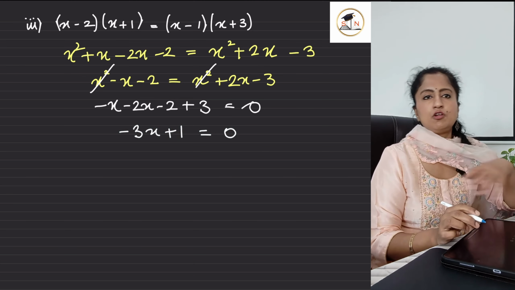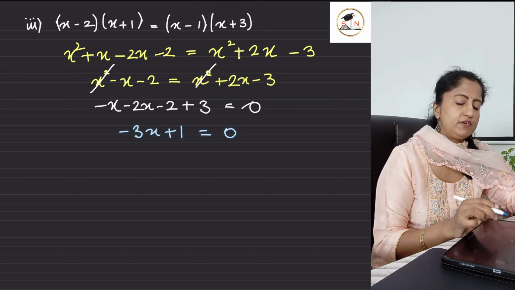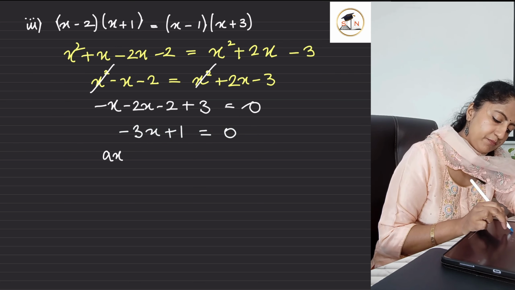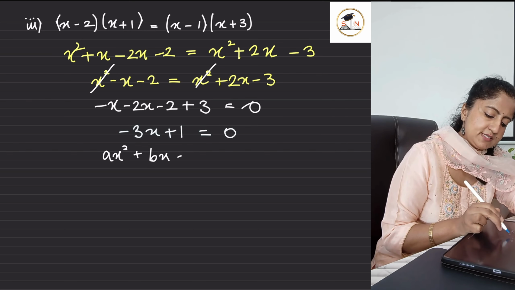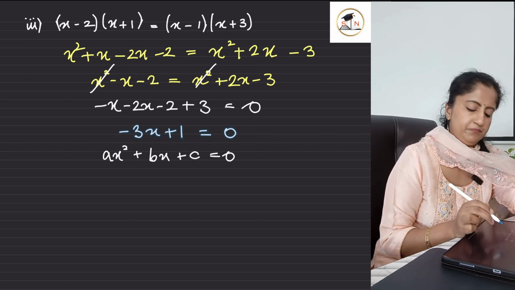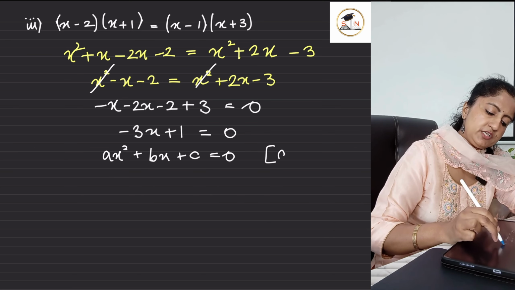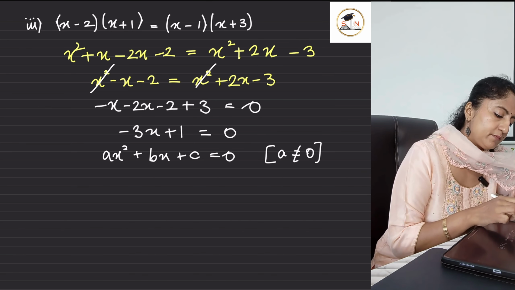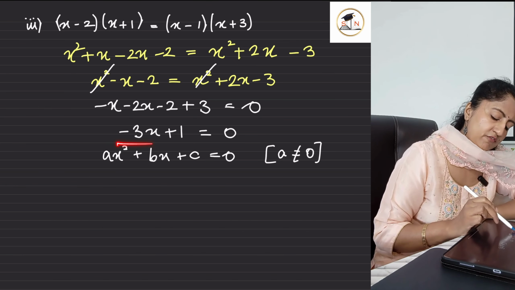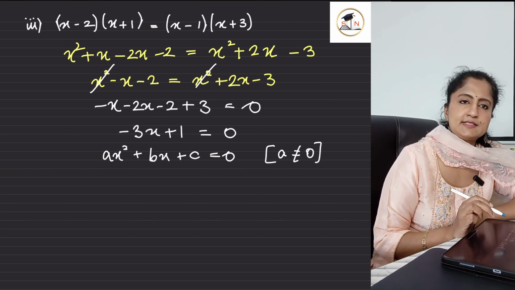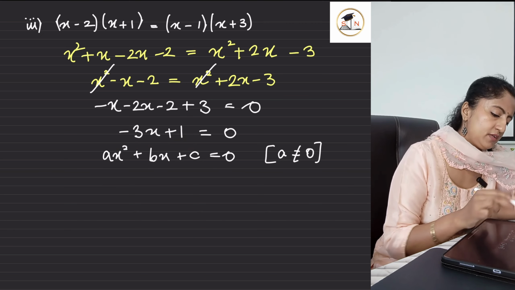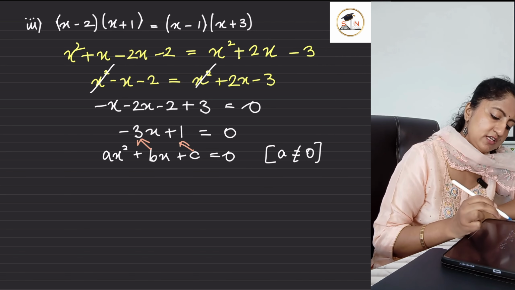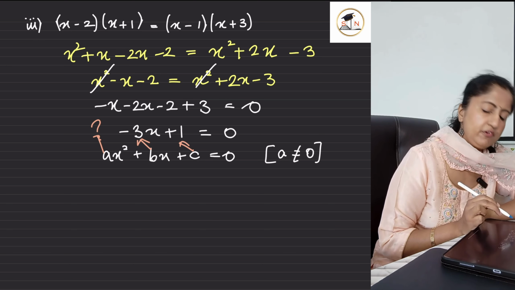Now, we are not solving for x, so do not solve after this step. We were just verifying whether it is a quadratic equation or not. Now, what was the standard form? ax square plus bx plus c equals 0, right? And the primary condition was that a is not supposed to be 0. However, in this one, we have b as negative 3, and c as 1. But what about a? We don't have it.